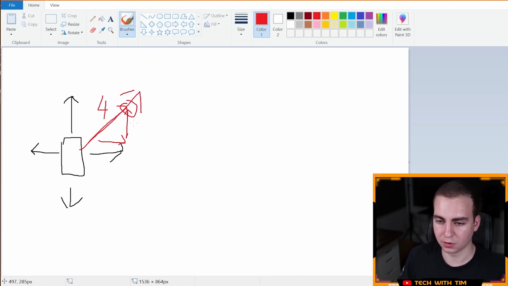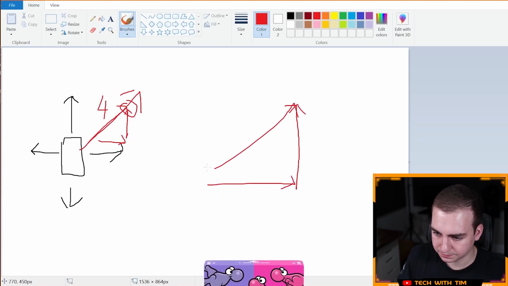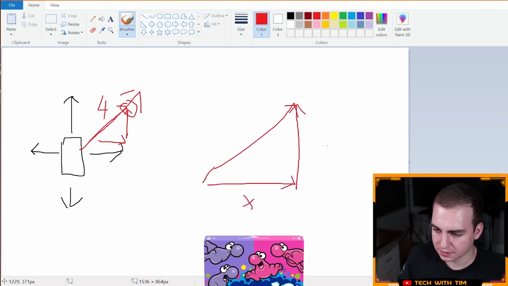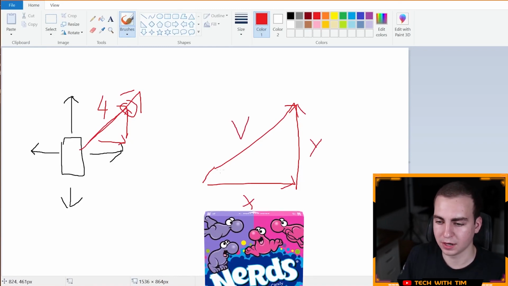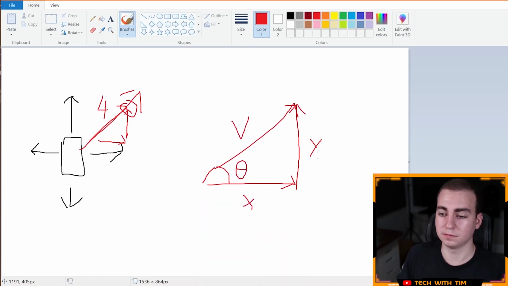Now, in this way, we're going to go in the opposite direction. We're going to say the following. Okay, well, this is like a right triangle, right? We want to go some direction X, some direction Y. So let's say X and Y like that. And then this is our total velocity right here. Now, it turns out that we know this angle. And if we know this angle, we can actually figure out what Y and what X are by using trigonometry.